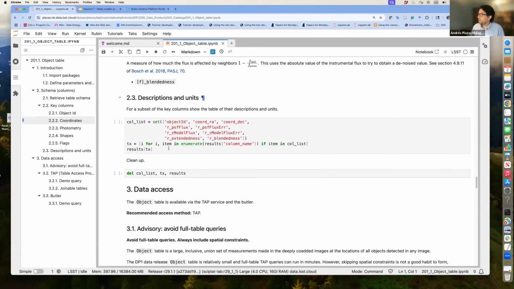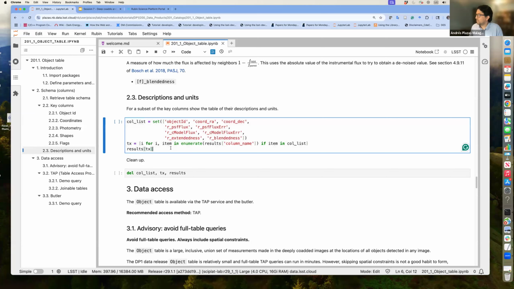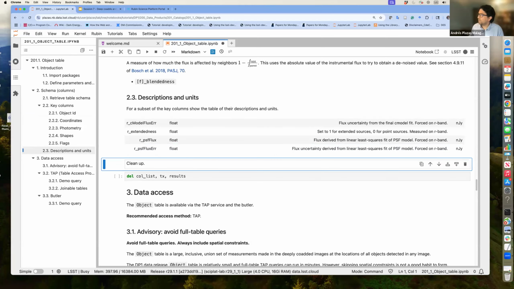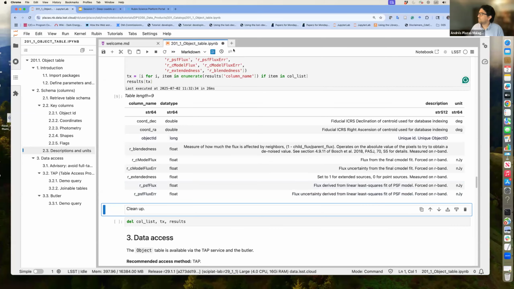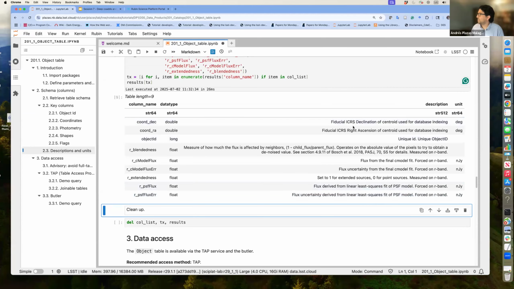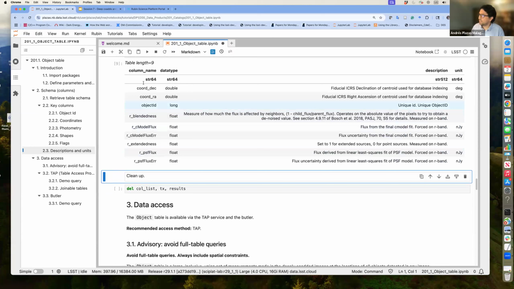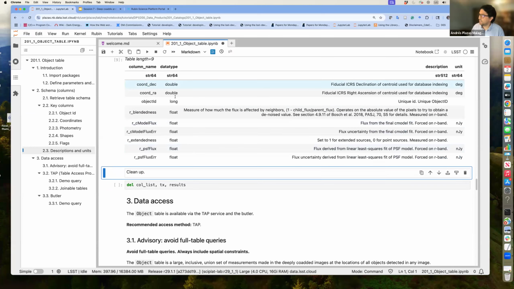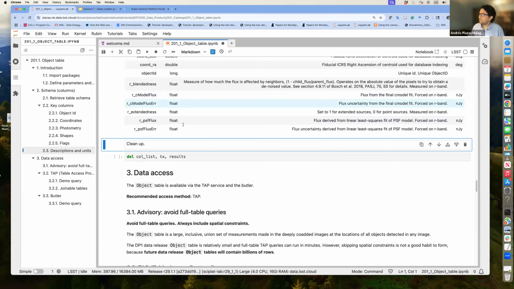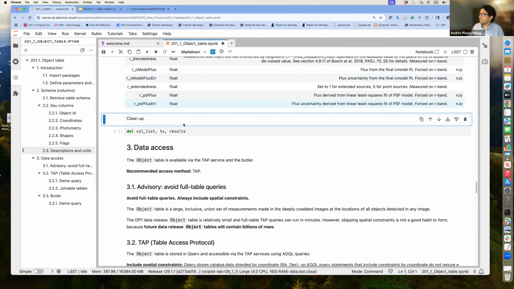Okay, so here, for example, we can take a look. Again, you can do a loop here in Python to do a subset of the table that we recovered before, to get a little bit more of the description of some of these quantities of interest along with the units and the type. That was for looking at the schema.